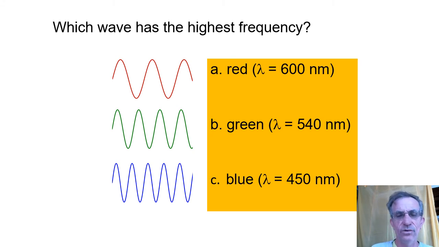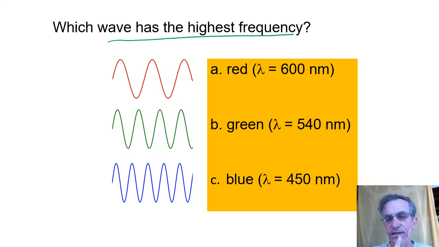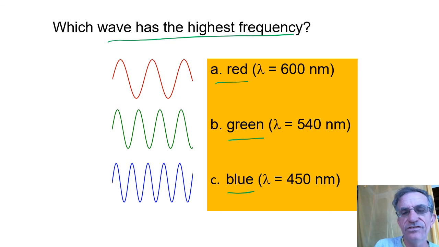All right, a little practice question. Which one of these waves has the highest frequency? Be careful with that word. The highest frequency: red light, which is kind of what the waves look like, then green light or blue light. The numbers they're giving you might help a little bit, so let me explain them. That's the wavelength, the distance from here to here, for example 600 nanometers in red light, while down here the distance is 540 nanometers in green light, and down here 450 nanometers.